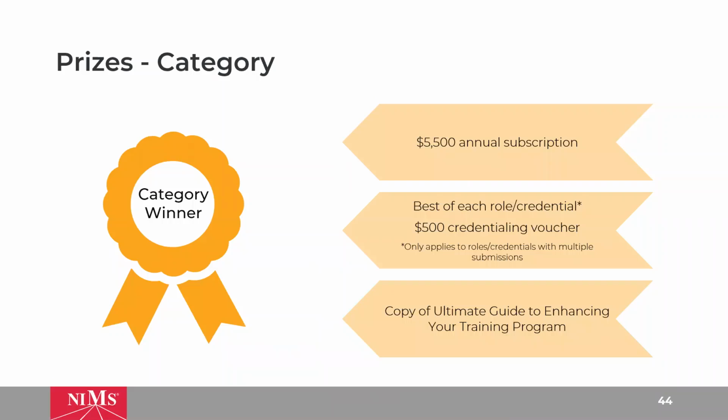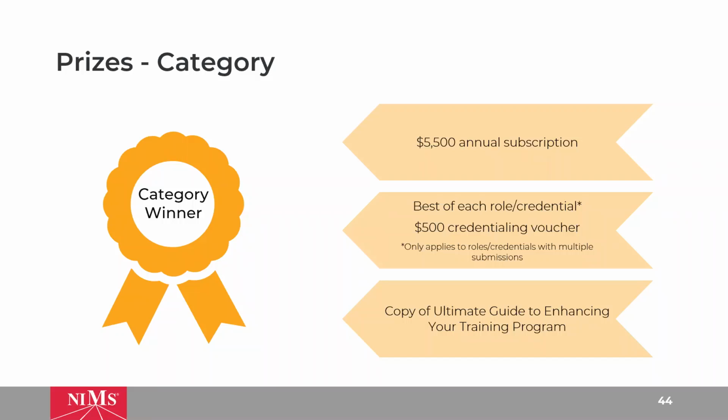and talk about the prizes. So we will be giving out prizes for each of those 4 categories: 5-axis CNC machining, 2- and 3-axis CNC machining, manual machining, and industrial maintenance. So each of those 4 categories will have a winner. The winner of the whole category will get a $5,500 annual credentialing subscription for your school. If you already have one, it will just be applied to your next renewal, and that fee will be waived for you.